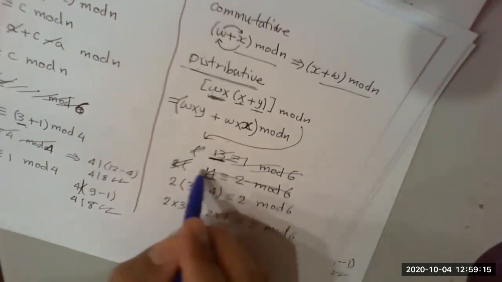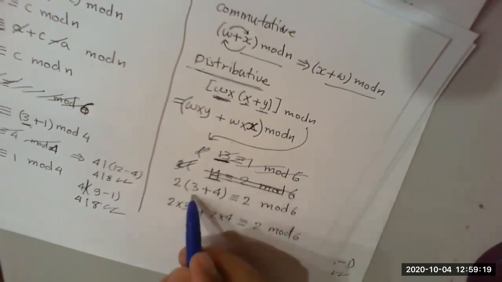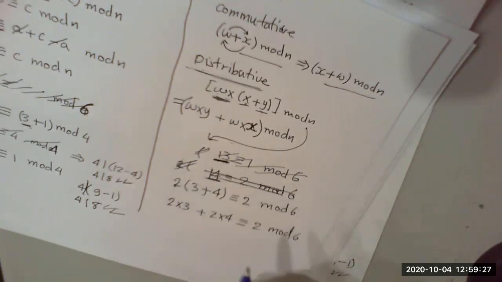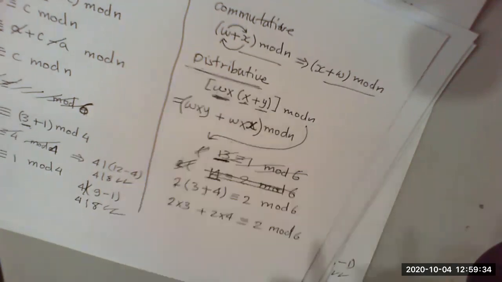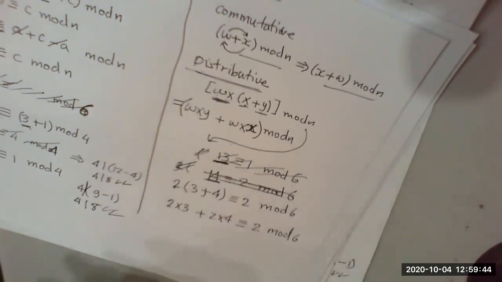Just because I have 14 here. Forget about this number, this example, I just got it as an example. 14, I can write it as 2 multiplied by 3 plus 4, which is 2 multiplied by 7. 2 multiplied by 7 is 14. I'm just trying to have an example for this because I don't have examples in the slides. They said it's very easy to get some example, even in the textbook.